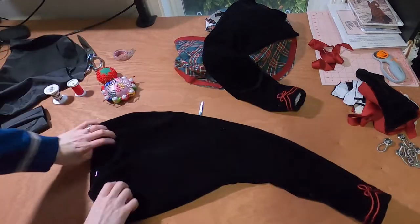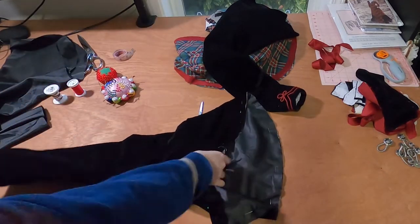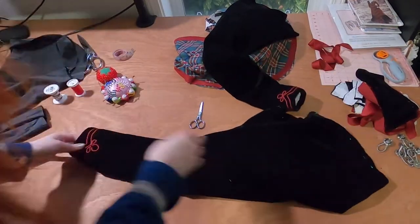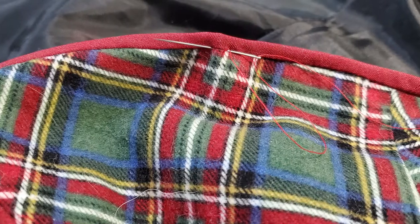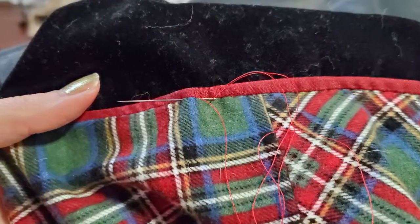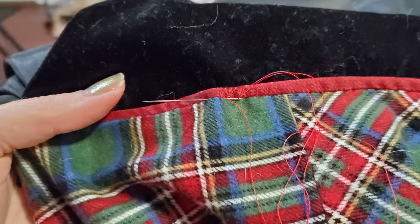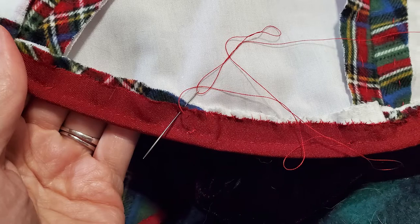I attached the collar to the top of the flannel jacket bodice by hand, using a double back stitch. I pressed the bias edge of the flannel to 1/4 inch showing on the outside, and I hand top stitched that in place. I whip stitched the bias tape down on the inside.